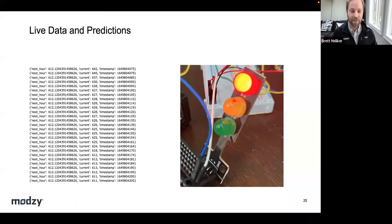On the right-hand side, I actually have a light. So this will turn, the left side, the results, those can be synchronized up to the cloud. Maybe you create an iPhone app, maybe you have fun with that. But on the right-hand side, maybe I just want to hang this on my doorway. So now I know just at a glance, hey, in an hour, is the air going to be breathable or not? Green means great, go for it. Red means, hey, you might want to think about that.